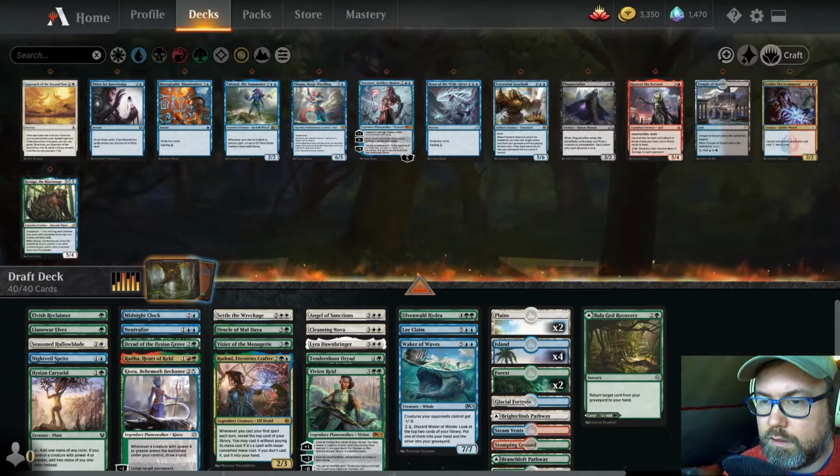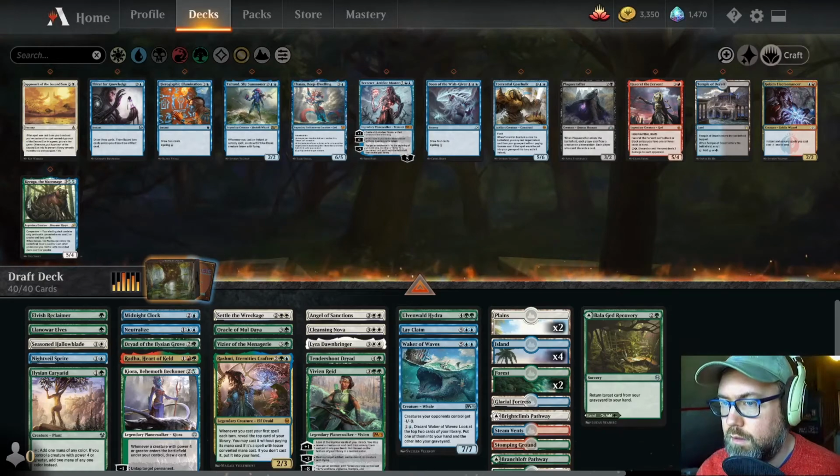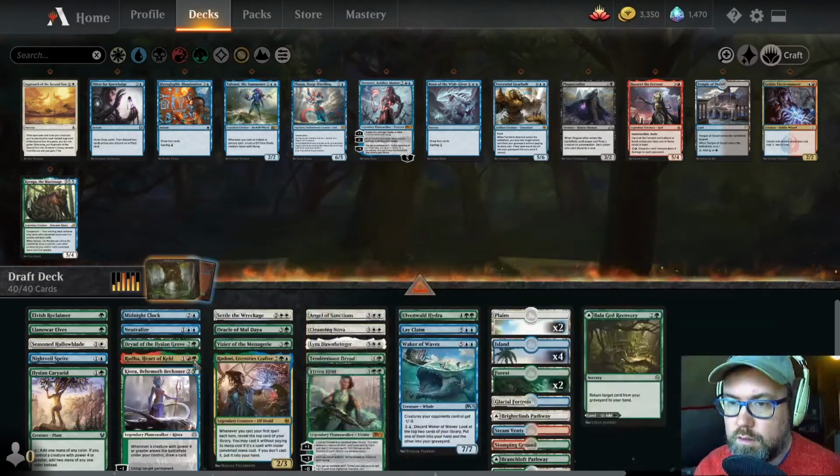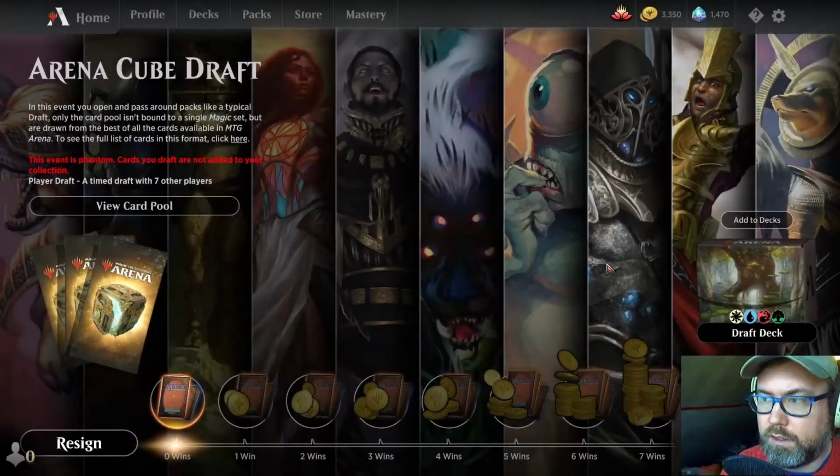What you have to answer yourself is how will you deal with the aggro decks, and then how will you deal with the other decks that are going to... I mean, I got two board wipes. That's my board wiping strategy for the aggro decks, basically.